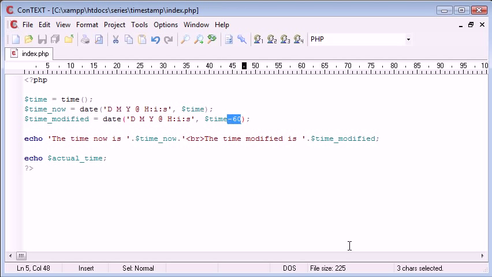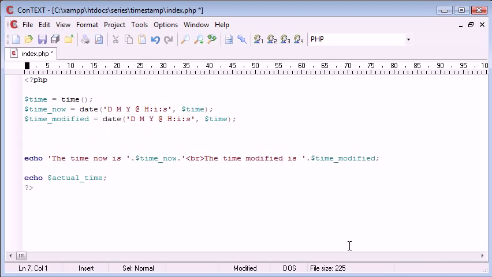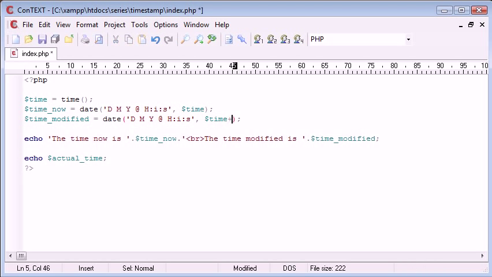However, there's a really useful function in PHP, and that is called strtotime. What this allows you to do is take a string data for time, so we could say plus 1 week, and that would return a timestamp with a week's worth of seconds added onto it. So we can test this in here. We could say plus, and then we could say strtotime. Remember, this is string data, we're converting a string to a timestamp. We can create, say, plus 1 week.